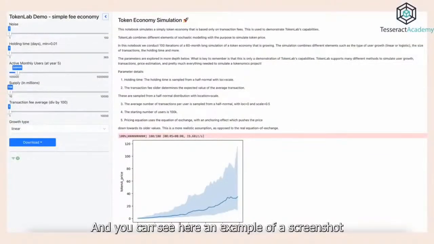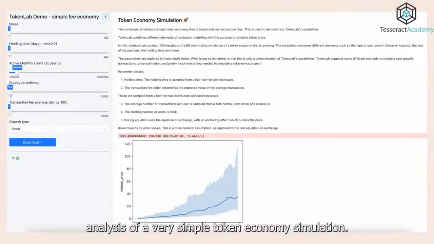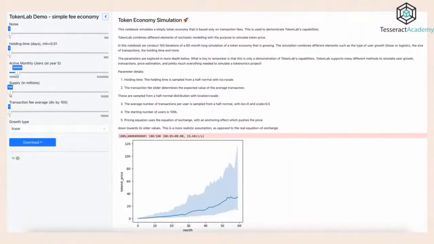You can see here a screenshot from this tool, an example of a Monte Carlo analysis of a very simple token economy simulation. But don't be fooled by this. Tokenlab can create simulations of arbitrary complexity for all types of scenarios and all types of projects and token economies.